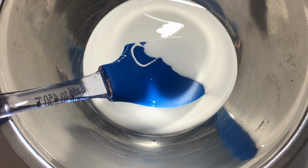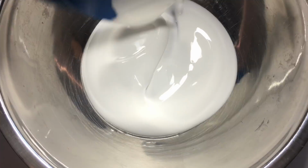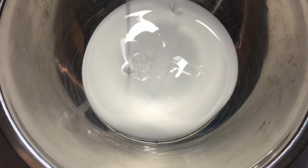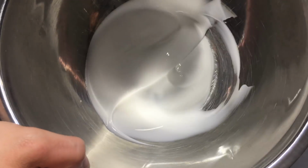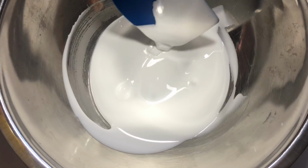Now you want to follow the same steps. You want to activate it slightly and add your foaming facial cleanser. And for glue all, you want to be careful when you're activating because it tends to activate really fast and clump up in one spot only, so that gets really hard to mix in.